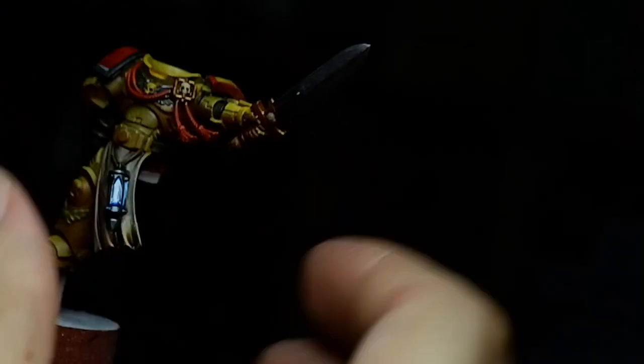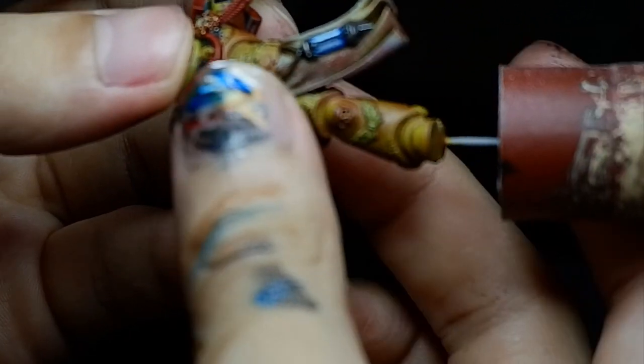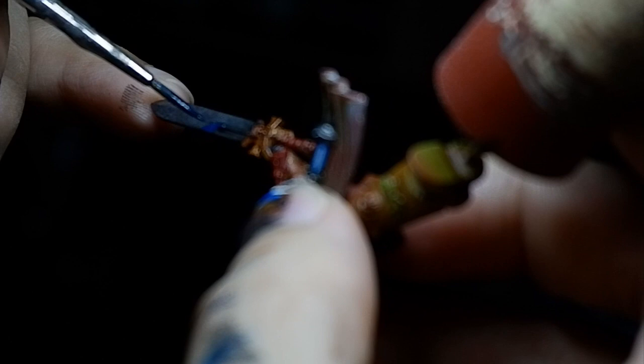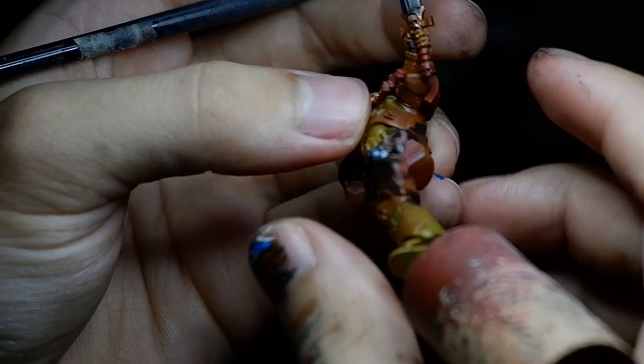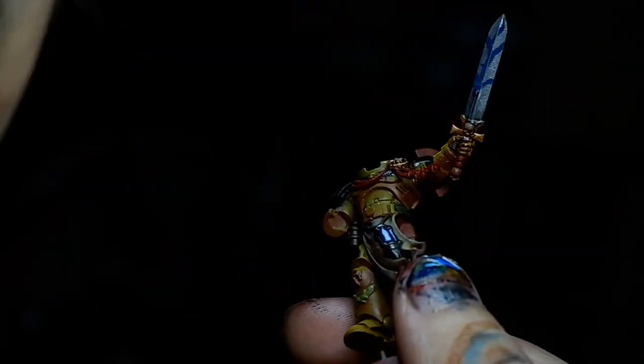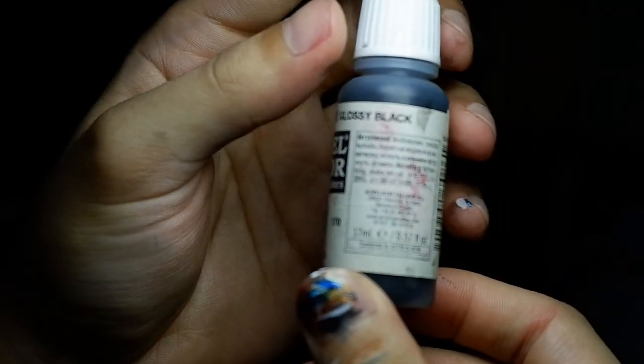And while we're at it, I wanted to start with the power sword and use this contrast paint as our basis for making an outline for where the lightning will go. If you notice, the lines are very thick, and that's okay. We'll fix that up as we go down into our other blues, but for now we just want to set some guides. Then we're going to move on to our acrylics slowly.